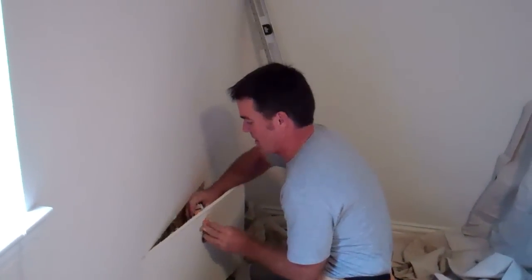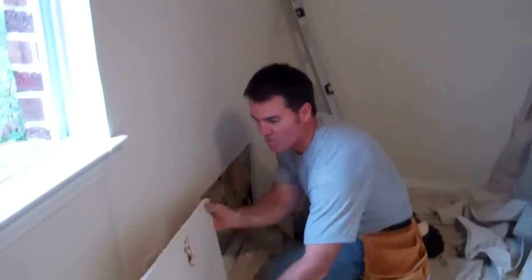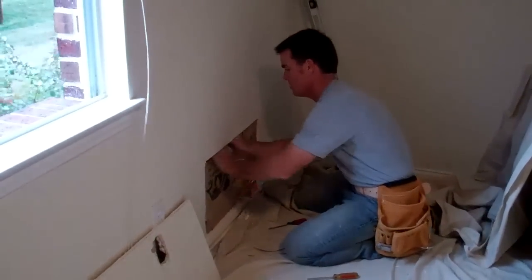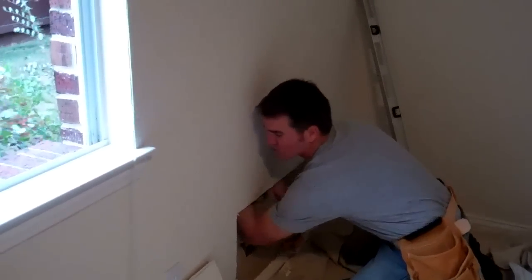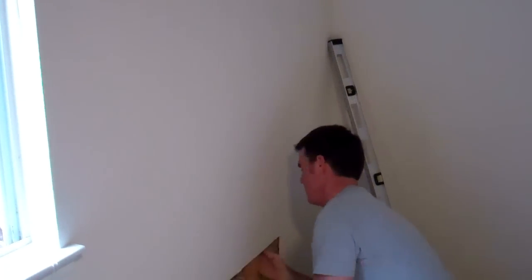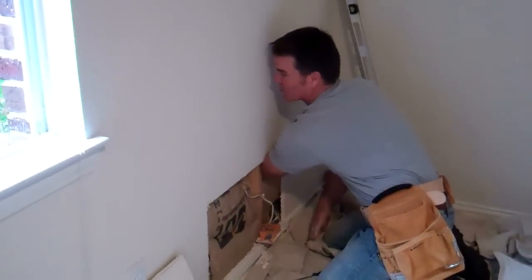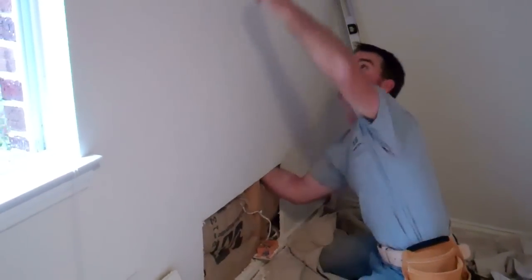We have our data box off. We're going to take the rest of this out now, and we can replace it if it doesn't work. We have our insulation here, and we're basically just going to reach up in here and try to feel if there's any other kind of wires or gas lines or something crazy in here, which I don't feel anything except for insulation and studs, and that's a good thing. So we'll continue and cut a bigger hole.